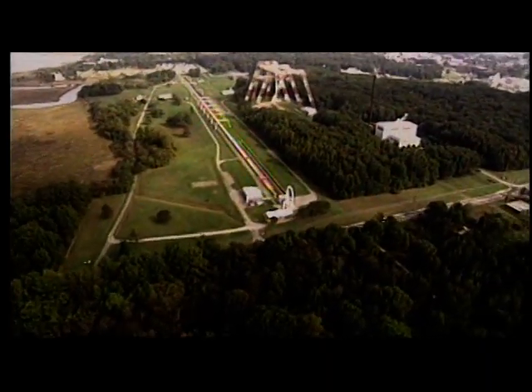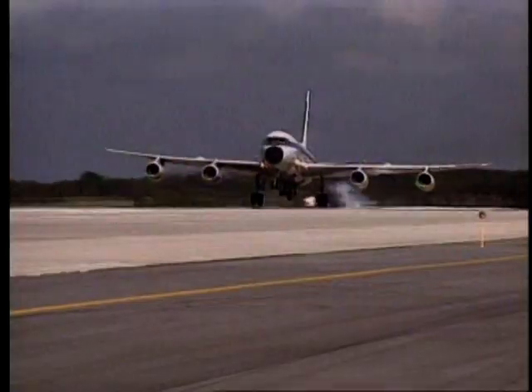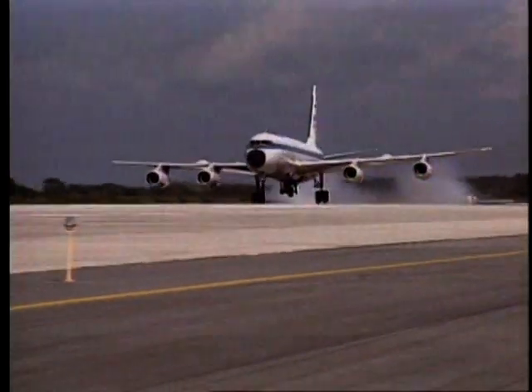The biggest advantage is this facility allows us to simulate full-scale conditions where it might otherwise be dangerous for a pilot or an aircraft to encounter. For example, if we tested this tire and it failed here at our facility, we've only lost a tire. We haven't risked any injury to a pilot or done any damage to a real aircraft, which gets very expensive.